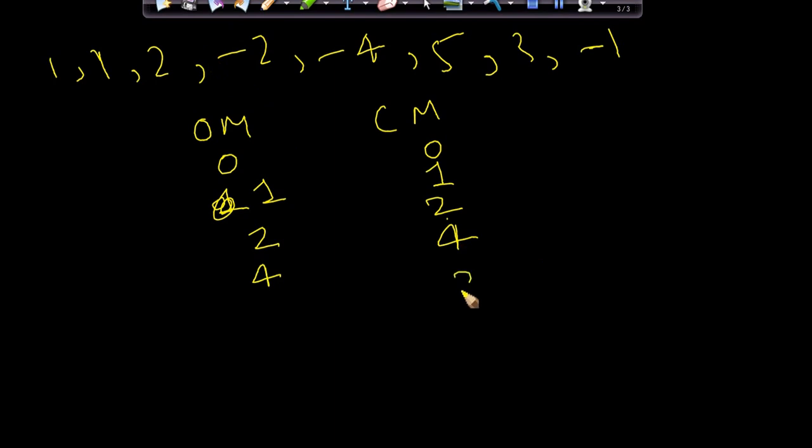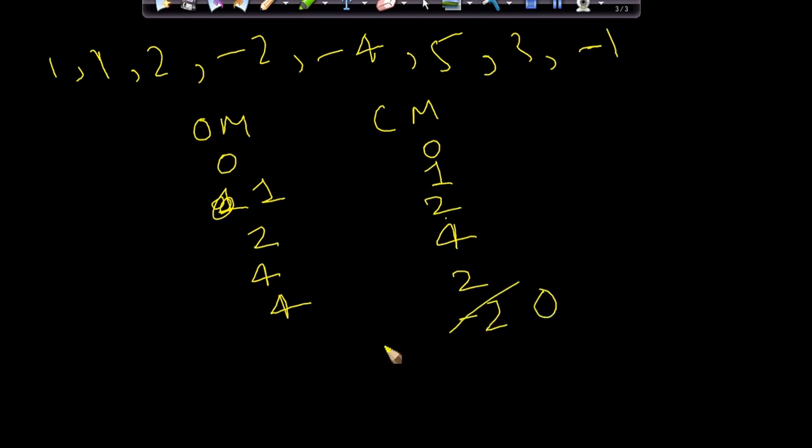Next step it becomes 2, so it is greater than 0 but not greater than overall max, which remains 4. Next step, current max becomes -2, it is less than 0, so it gets updated to 0, and overall max is greater than current max, so it remains 4.